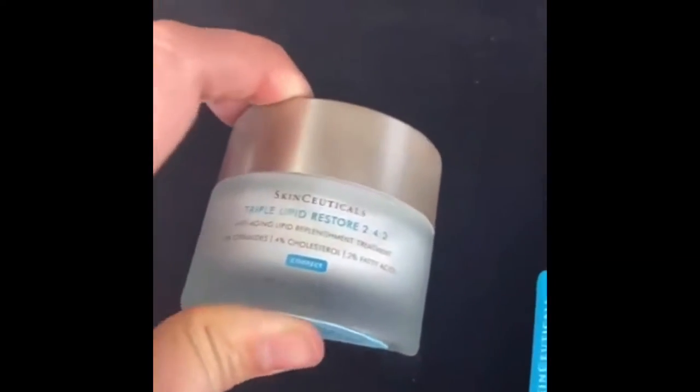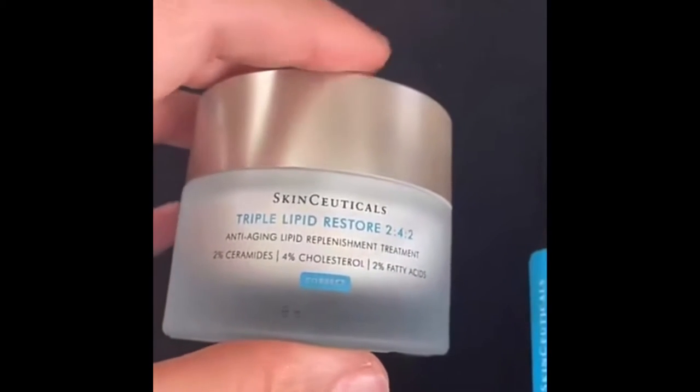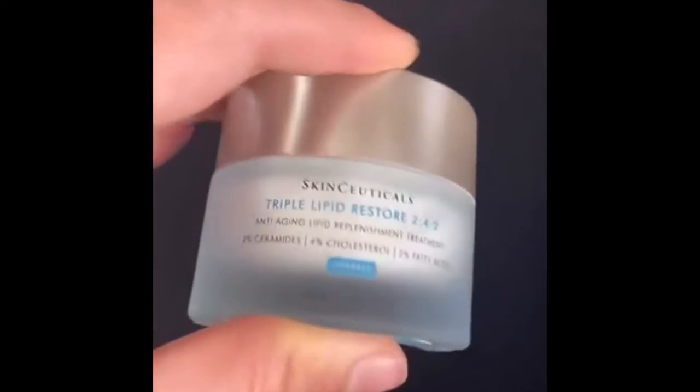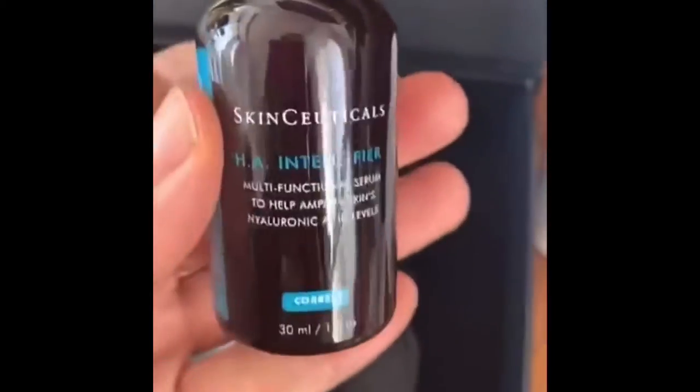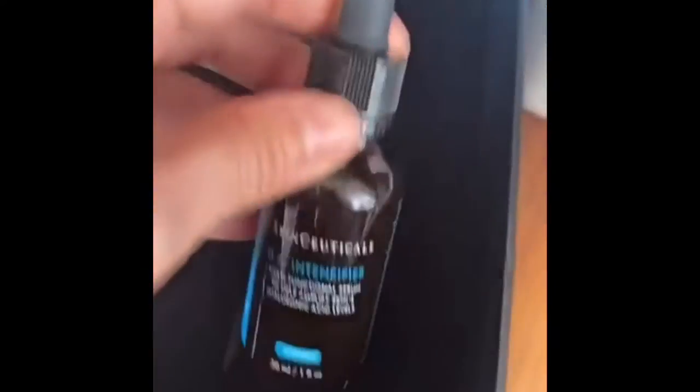It is amazing. We got another special delivery from SkinCeuticals, and they've sent these amazing treatments. So we have some anti-aging replenishing treatments right here. Looking forward to trying it. I've got to be honest, I've been giving my skin a break right now because it was breaking out so badly. But once it just rests for a bit, I'm going to try some more of these products. I love SkinCeuticals. I definitely recommend you check out their serums. They have some amazing serums.